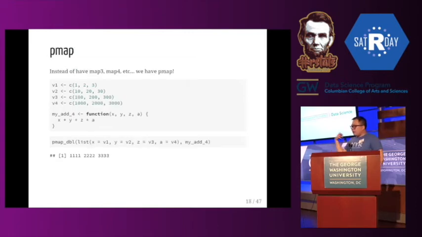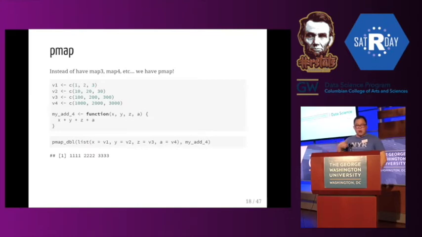So you can also keep extending on this, right? So you can have 3 or 4 or 5, but instead of creating a map3, map4 function in purrr, there's just pmap. And so you can see here I have 4 values. This function takes 4 values, or I have 4 vectors. This function takes 4 values. And then we can say pmap_dbl.